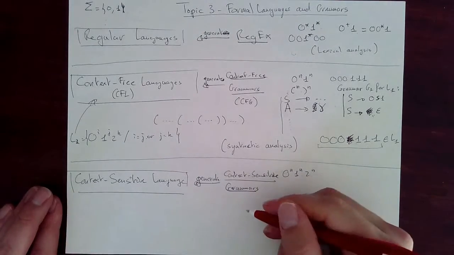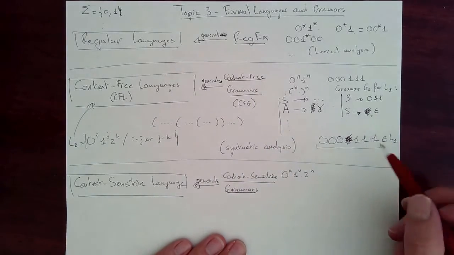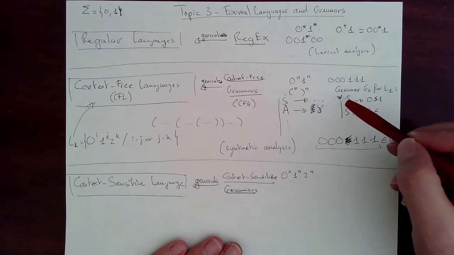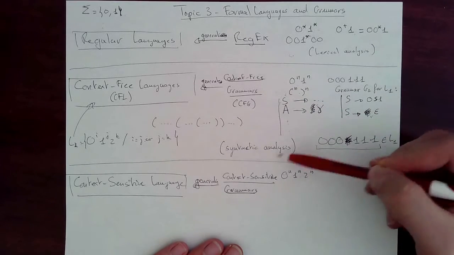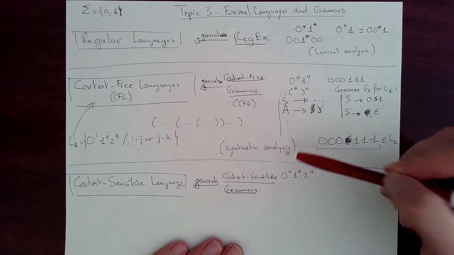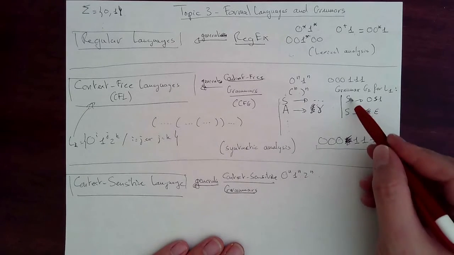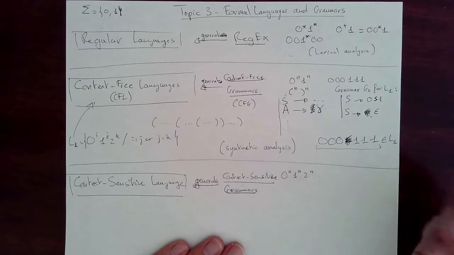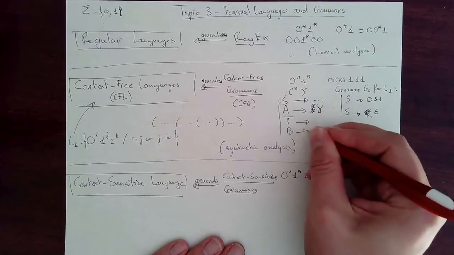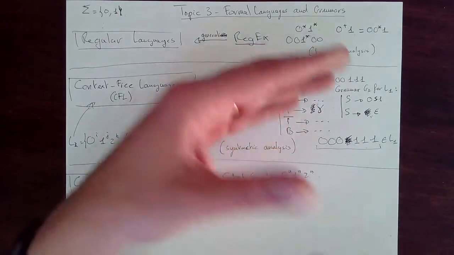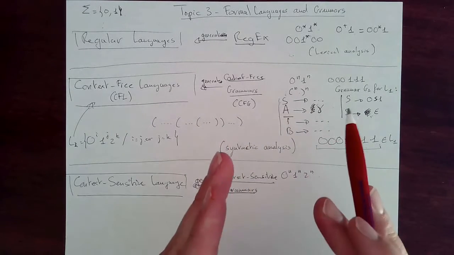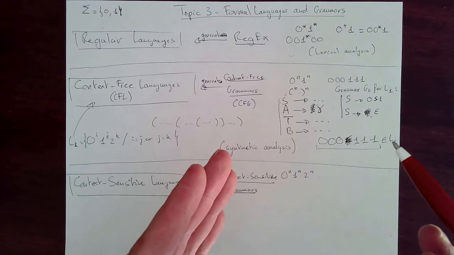What does it mean, context-sensitive? Well, these ones are context-free because the variable on the left can be replaced by what is on the right according to any rule. Yeah, you can use any rule you want at any point, independently of the context around the variable. So here on the left, you always have one variable. Okay. Here I use the same variable, but you could have multiple variables. You can have T, B. So you can have a very complex grammar, but in the end, the variable on the left is by itself, and of course it doesn't depend on the context, right?